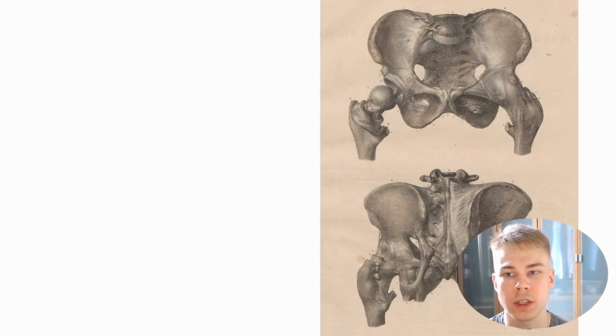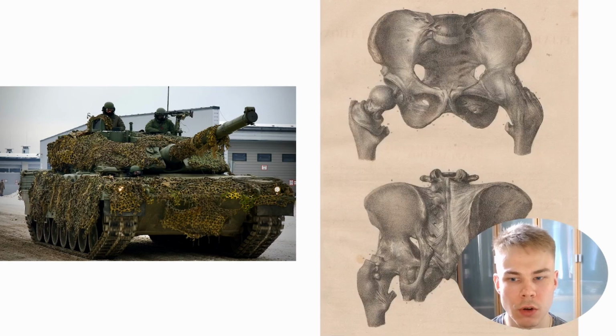Compare that to something like the hip joint, and here we see the human pelvis and the femur and the hip joint, and it's a very sturdy, stable joint, but it's not as mobile. So whereas the shoulder is like a Formula One car, the hip joint is more like a tank. It's built for durability, and the reason for that is because the upper limb and lower limb have two fundamentally different purposes. The upper limb is the limb of manipulation, whereas the lower limb is the limb of ambulation. Okay, so the lower limbs get you where you need to go, and the upper limbs allow you to interact with the world.